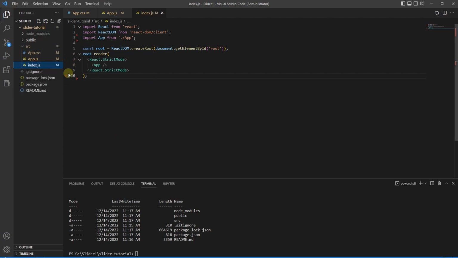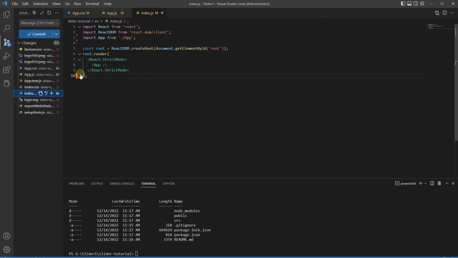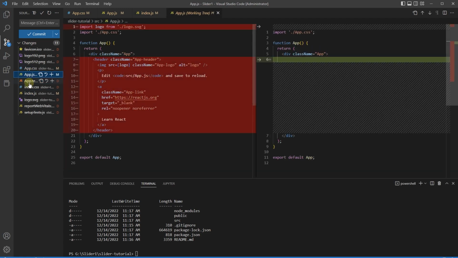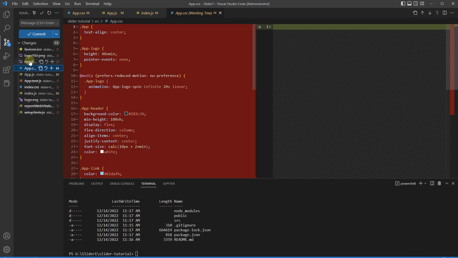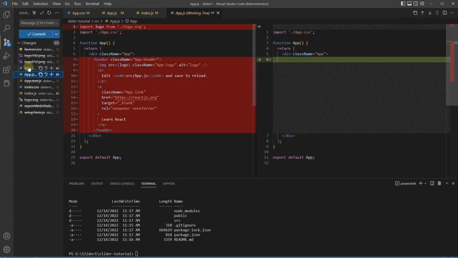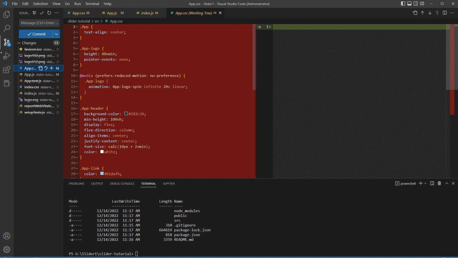I'm not going to commit anything because I'm not entirely sure where I'm going to commit them. To be honest, I did create a new folder, so I'll probably just commit it over there, but I never set up source control, so that's why I don't know why I'm seeing this.